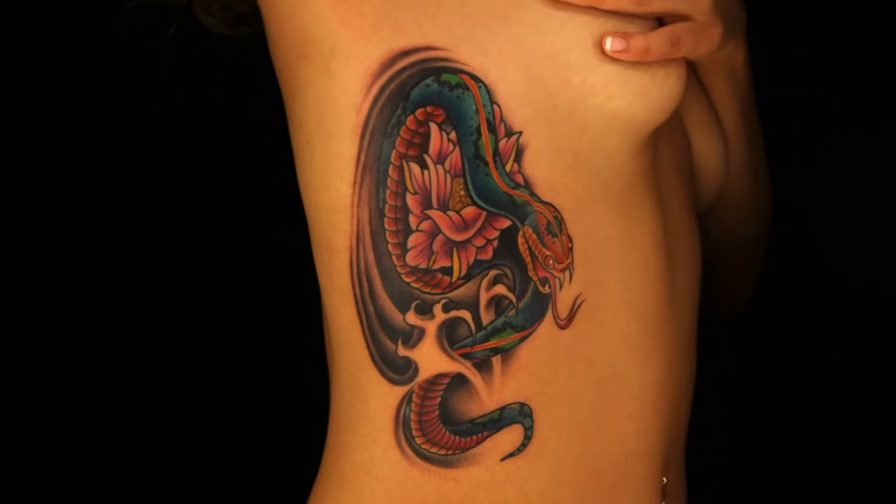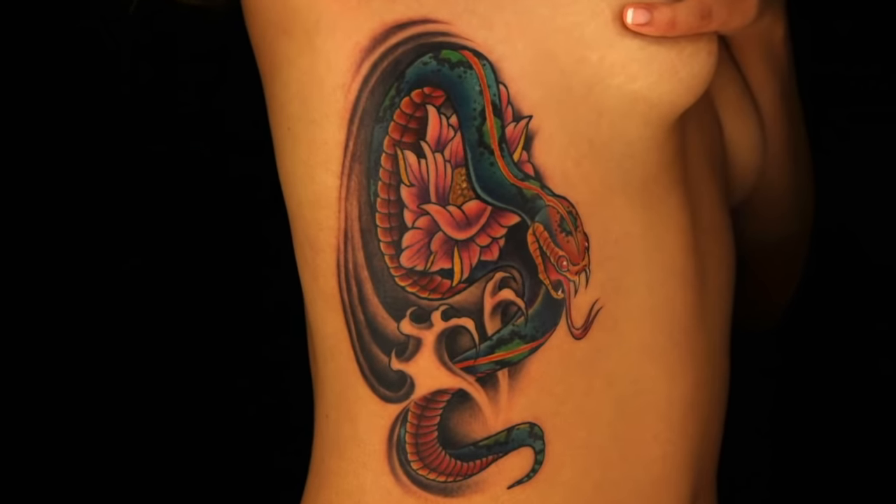Scott, you're here because the human canvas jury determined that you had the worst tattoo of the day. I did what I could. I had to compromise a lot of design with her, basically just how she sat and everything. You have a very unique style that's your own, but this tattoo — you abandoned that. You just kind of got lost in your own design. This would be like my first hiccup since I've been here. Aesthetically, it's definitely the bottom.